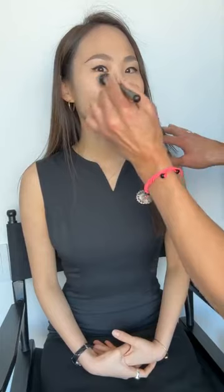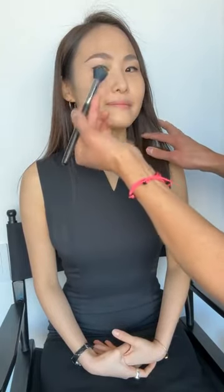Jan's perfect shade is NC15. I'm using a little with my 109 brush, doing a little on the cheeks to show you how glowy and gorgeous this foundation is. I'm actually using it as a highlight by just adding a bit to the face. You can go to the link in our bio to shop the products we used today. Look how gorgeous this is — her glowy skin.